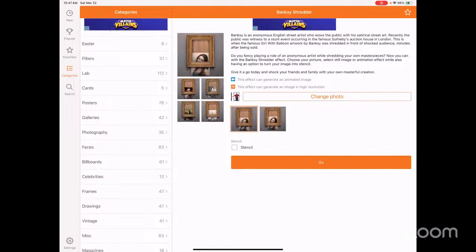When you save it, it saves to your photo library. So if it's a picture, it's in the pictures. If it's like this one that has motion in it, it'll go in videos or somewhere there in photos for you. But is it worth $15 million like the original was after you showed it?